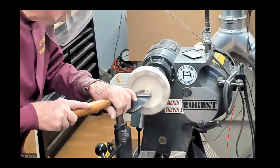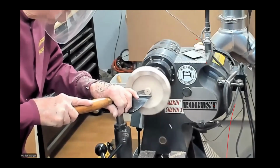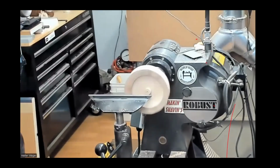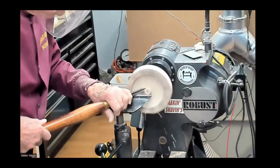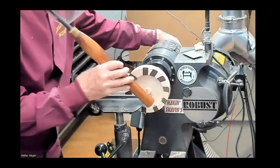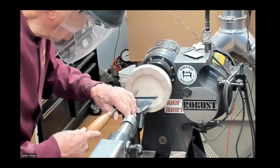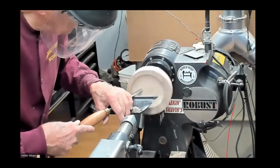Take a parting tool, cut the center down a little bit. Almost even. And that should pop up. You don't want it to pop. Ooh, tough one. That looks good. A little more on the bottom. I'll make the final cut here with the 3/8 timber gouge.